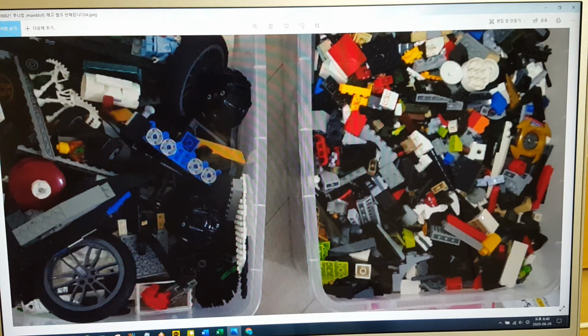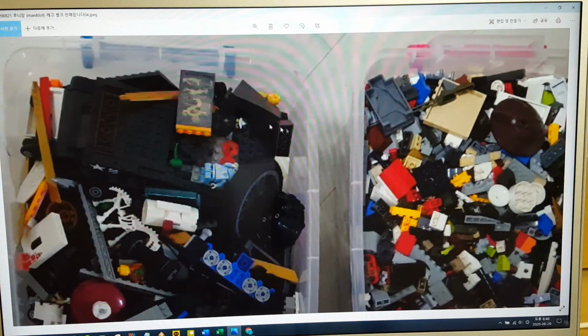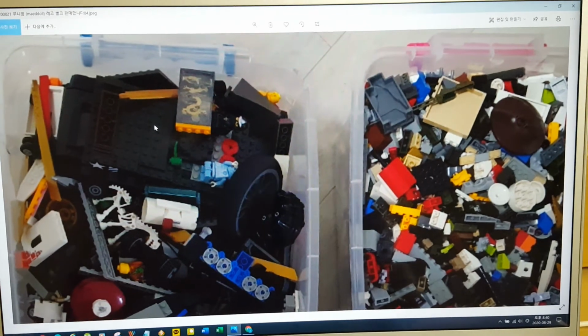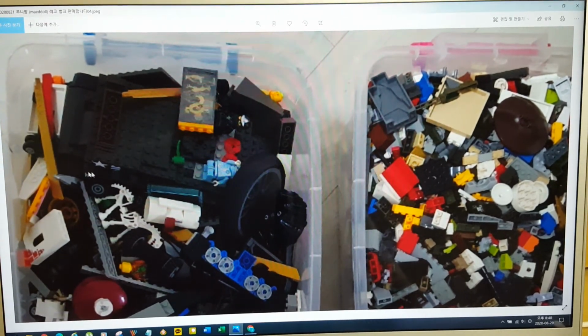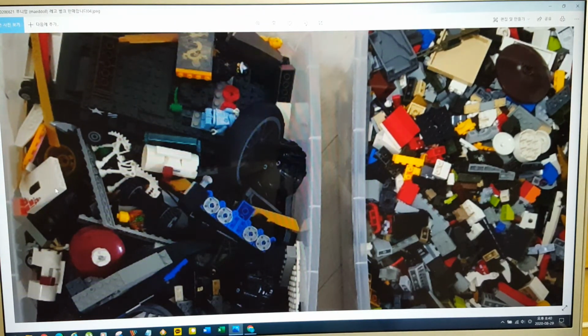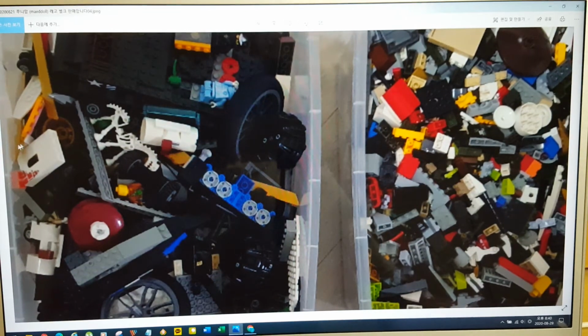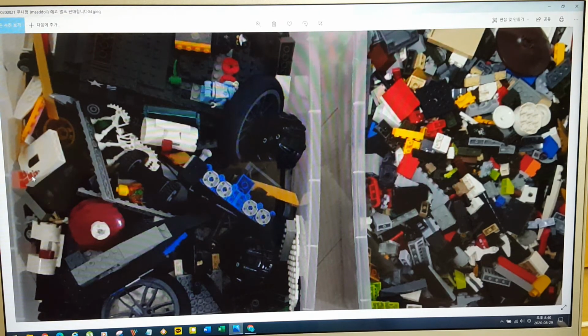Could be a cabinet or... Alright, nothing much to see over here. And over on the left hand side, right over here, is the Oxford military jeep or tank. And this one looks like 1 by 4 by 6. The pirate thing, the red pattern, I think it's a sticker also. White panel with the red brick wall pattern goes into the pirate set. I think it's the second generation of pirate set.